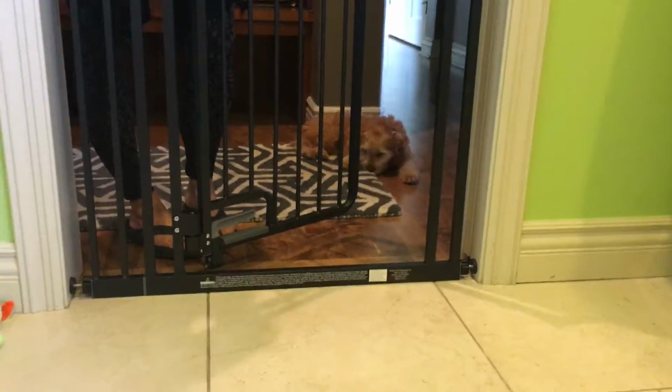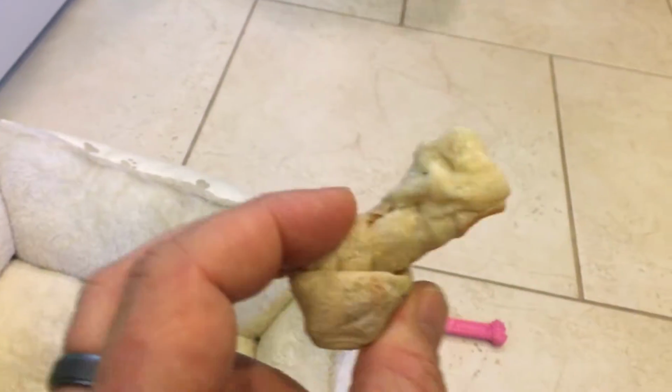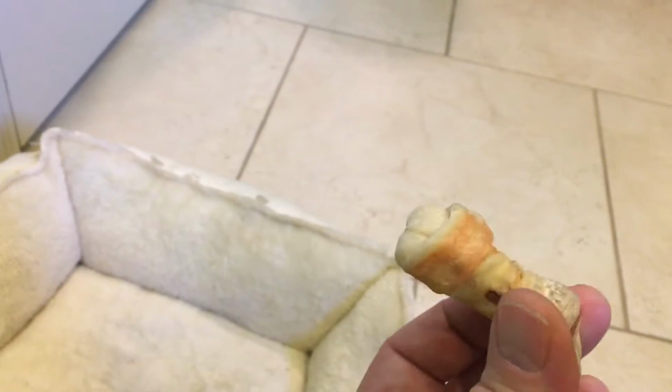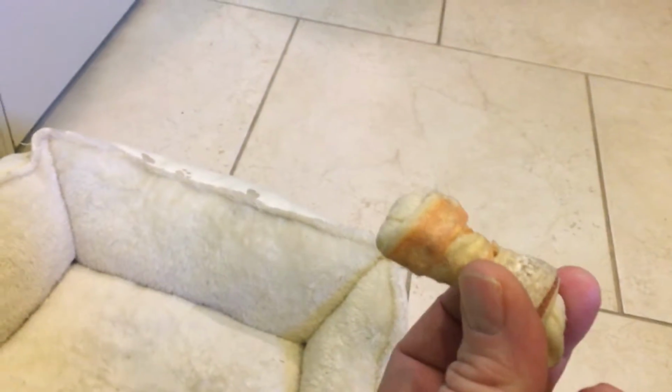One last thing, completely off subject. This is what's known as a rawhide. I learned recently that there's a lot of chemicals used to give this bleached look. Usually they are not bleached like this, and there's some dye on this, you can see right here. They have some like these, they're the same product, but they're not washed with all the chemicals. I learned about this at the Green Spot, so I'd ask them for those that are not.